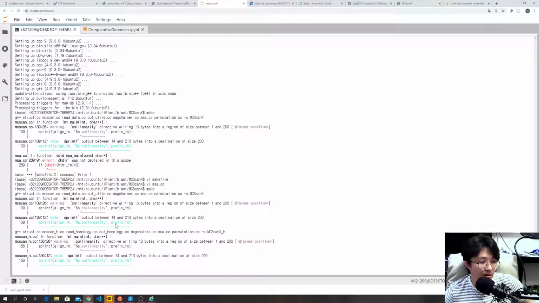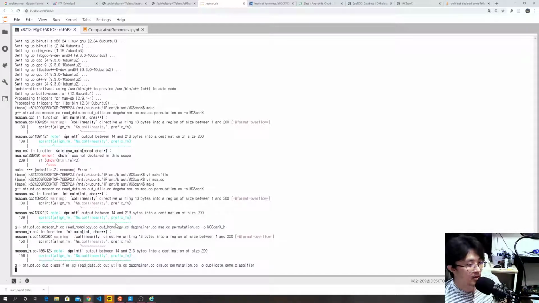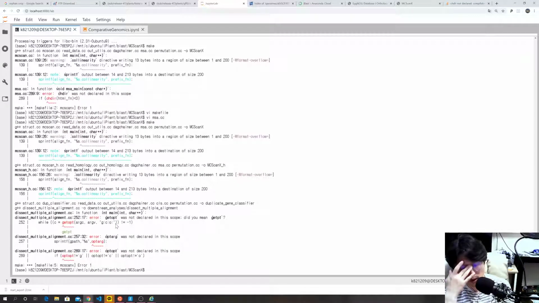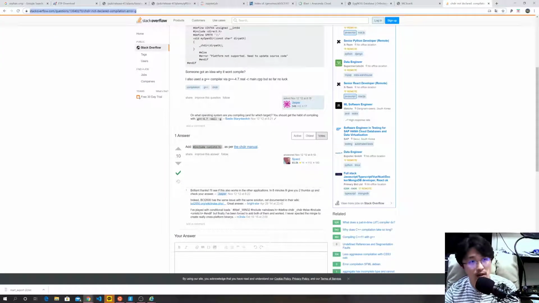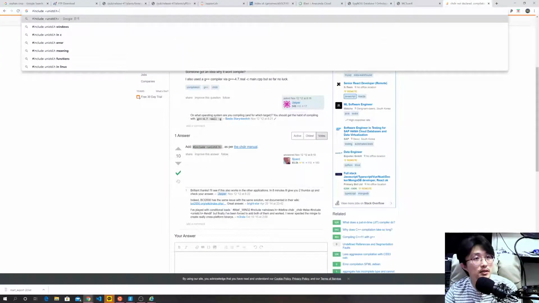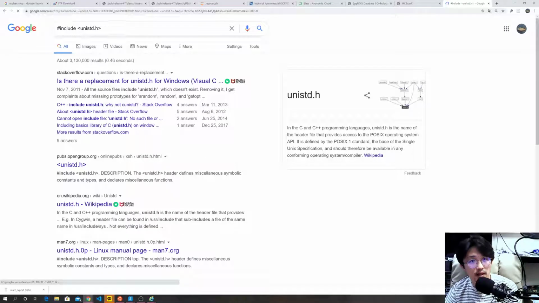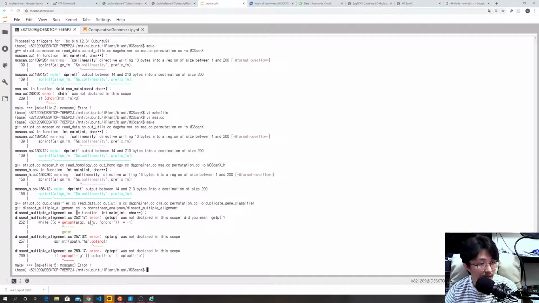Sometimes this kind of compiling, we are calling this step compiling, is really hard because it always gives us this weird error. But usually it is about you don't have a declaration.